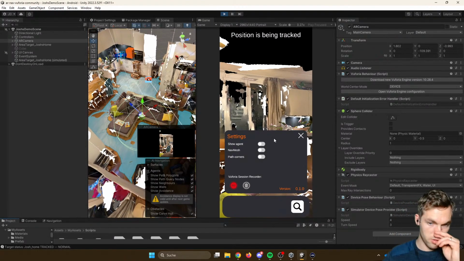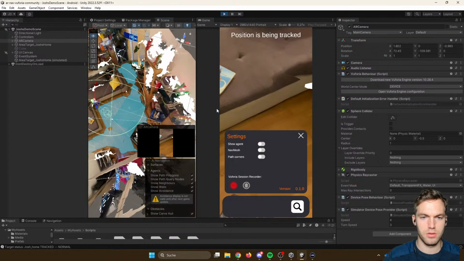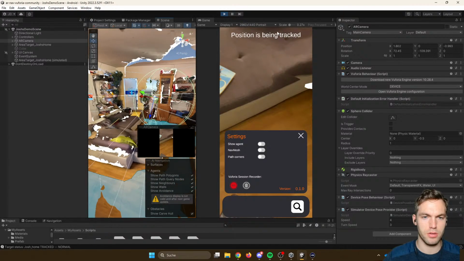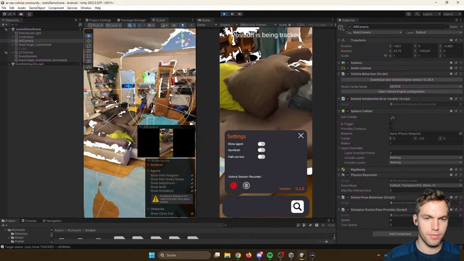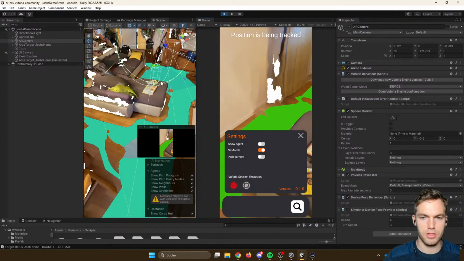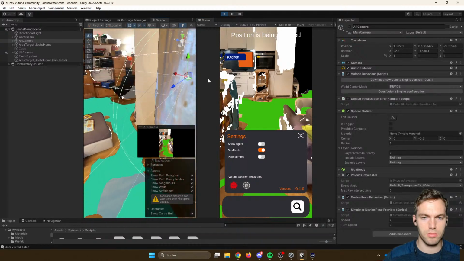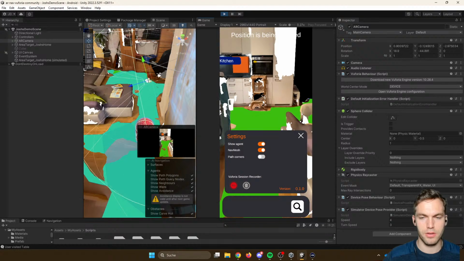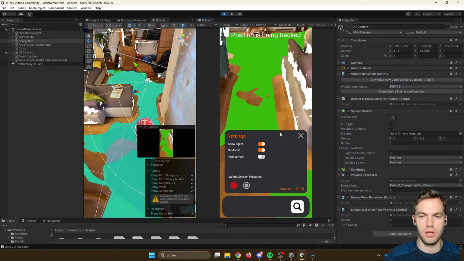So I created these toggle buttons in the settings where you can show your nav mesh agent, which should always be under the camera, on the nav mesh. The nav mesh can actually be visualized with this green material. So now we're outside. That's so that you can debug a bit your environment and how well it is tracked.